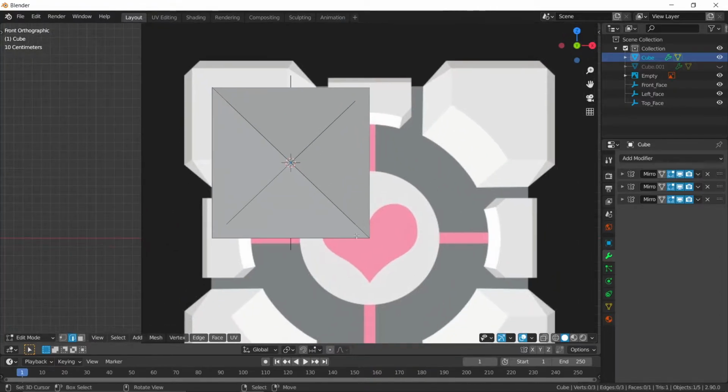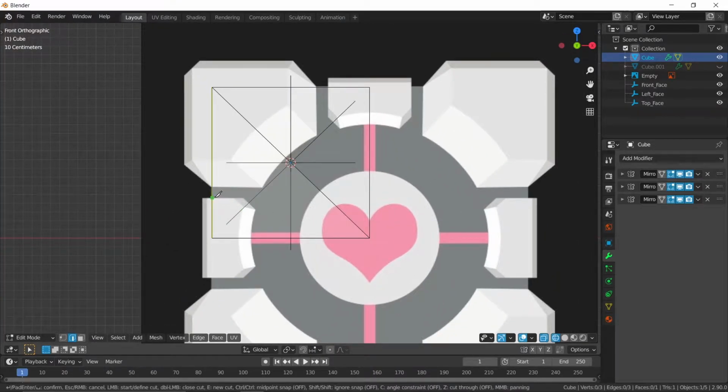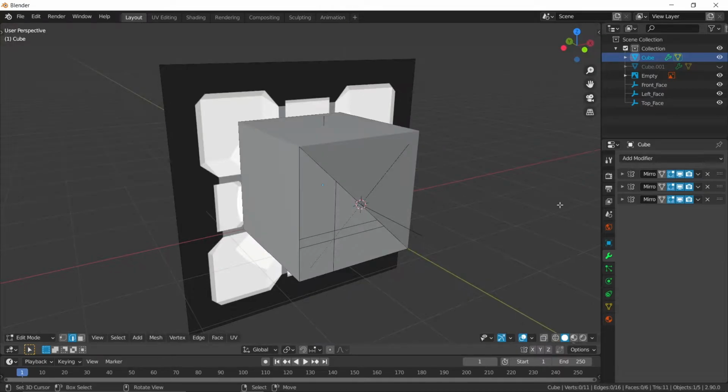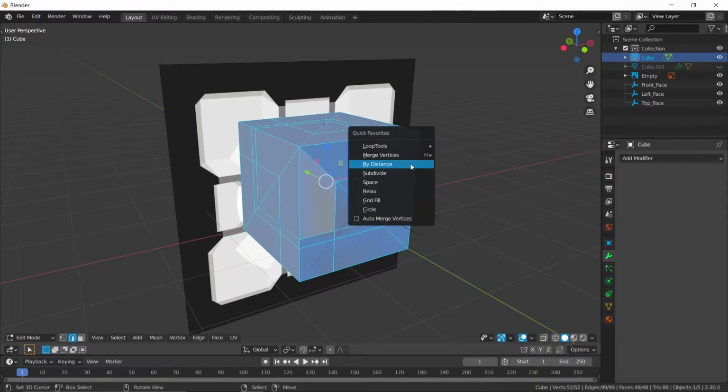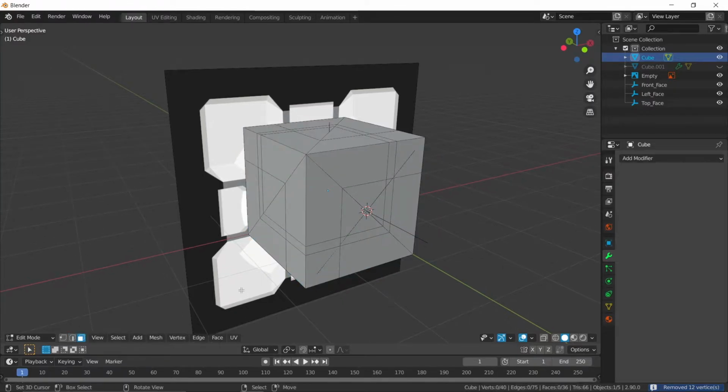Okay, so let's go into edit mode here, and then using the knife tool, we'll just cut these details in. So one along there, there. And we'll just approximate where this needs to be. That looks about fine. Cool. And so we'll collapse the modifier stack here, and that's why we've made that duplicate cube so that we can just easily copy the modifiers over. We'll tab into edit mode again here. We'll remove all the doubles, or do by distance as it is now.